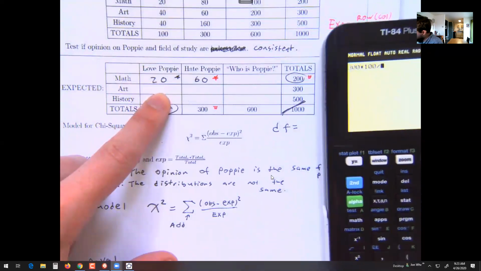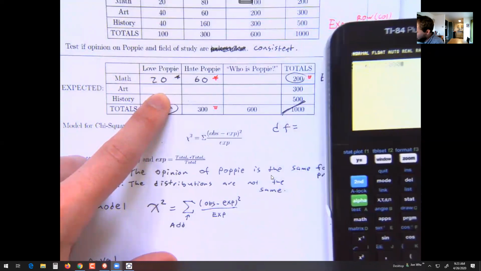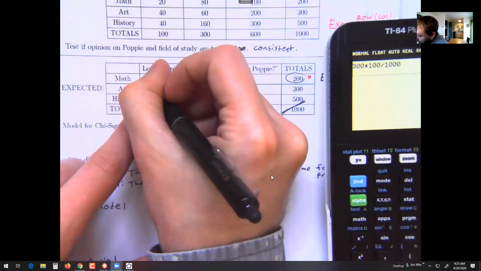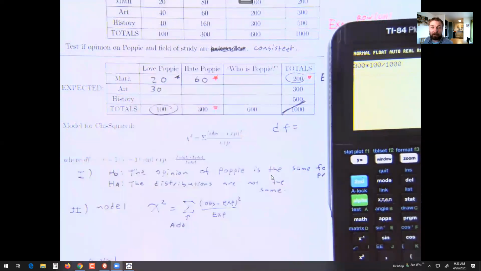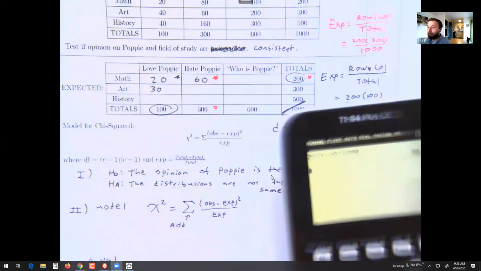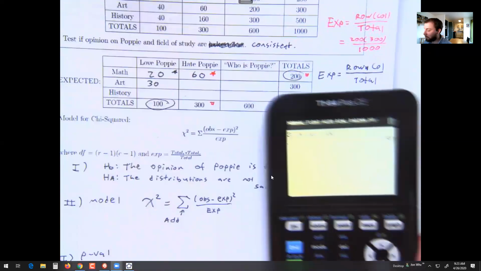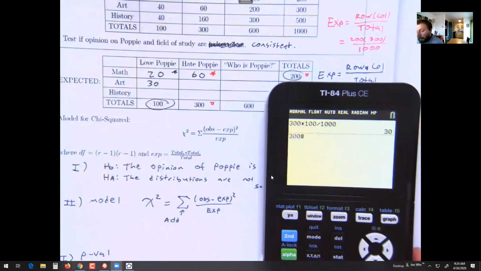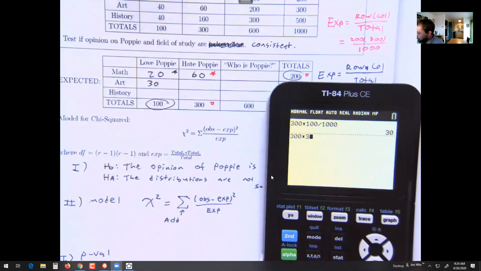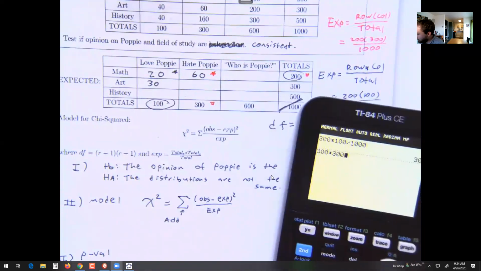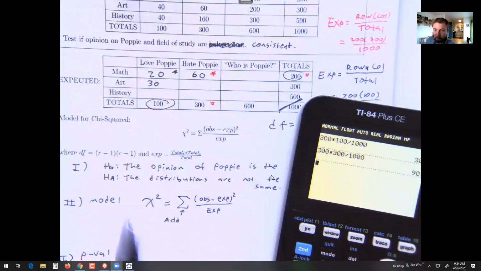And my grand total is 1,000. This gives me 30. I could very well end up with decimals here because it's the expected. So this is kind of like a running average for each of these categories. If I end up with a decimal, I don't round them to the nearest whole number. I just keep them as is. So for example, nope, that still gives me a nice number.